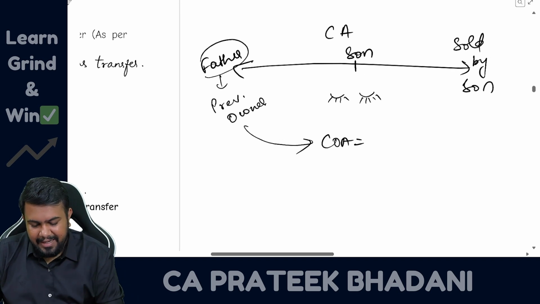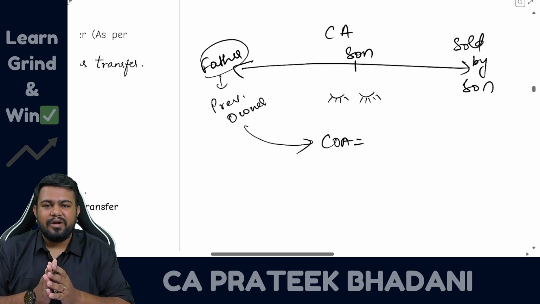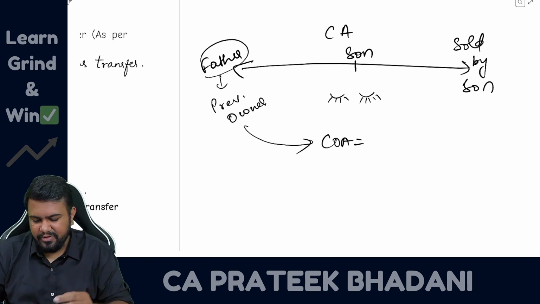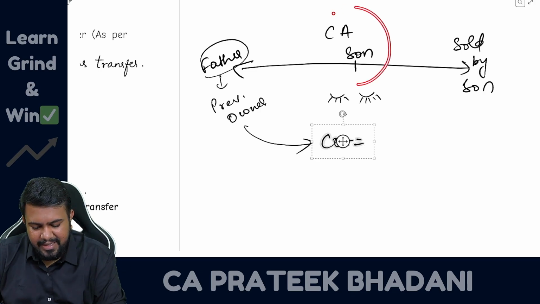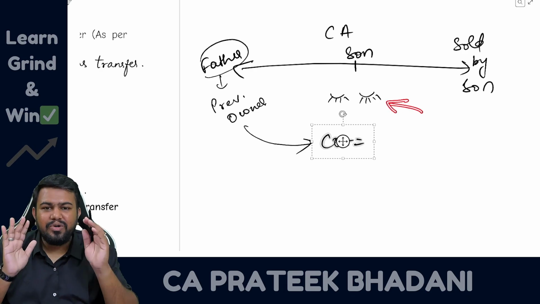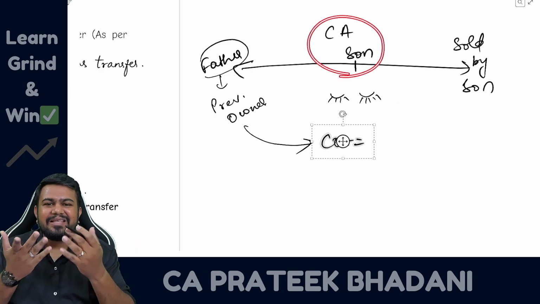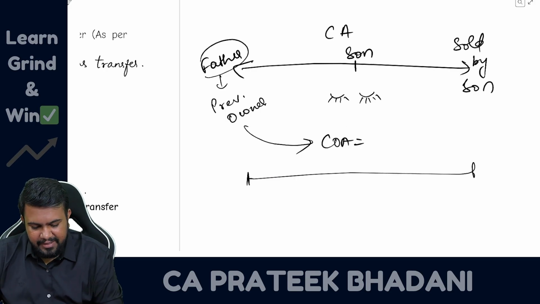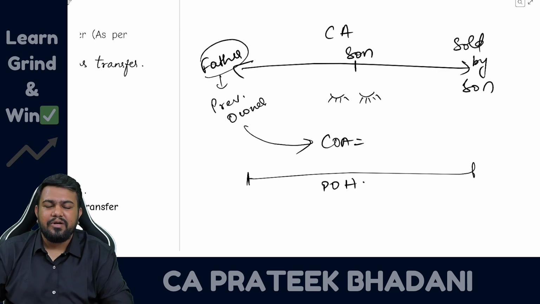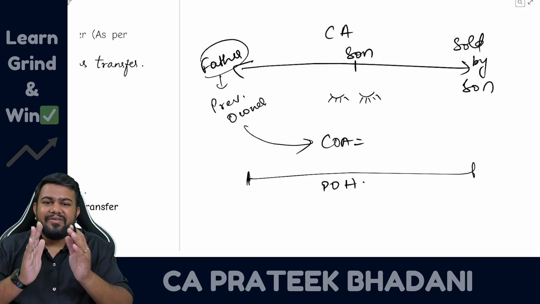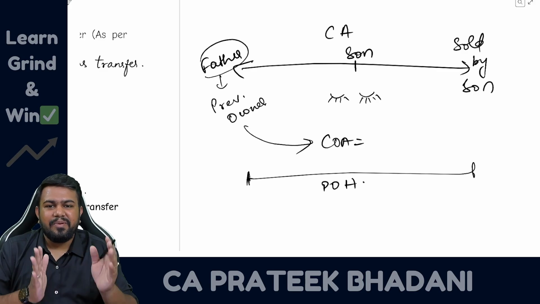Then what about period of holding? What is the period of holding? Generally it is from purchase date to the sale date. So date of acquisition till the date of transfer. When did the son acquire? The son had acquired the asset in between when the father gave to the son. However, I told you, the Income Tax Act has now closed its eyes. That is why this transaction itself it cannot see. That is why period of holding also will start from father to selling by son. So this entire period will be considered as period of holding. To decide whether it is long term or short term, you should know what is period of holding, no? So you have to take it from the previous owner itself. Period of holding, take it from the previous owner.